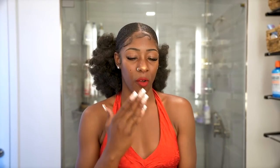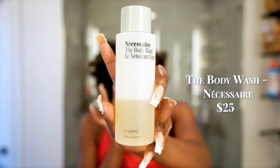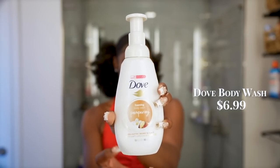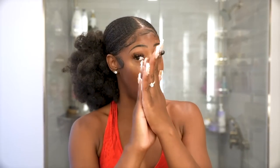For body wash, one has stolen my heart quickly. The Necessaire Body Wash with eucalyptus — it's a multivitamin cleanse, nourish, and balance body wash. It's so fresh and clean that I use it first before any other body wash. Then I follow up with the Dove Foam Body Wash in the pampering Shea Moisture fragrance. Foam in the shower elevates my shower experience in summer — it's a subtle cleanse rather than a heavy-duty liquid. In summer I avoid stripping products because I need all the moisture and radiance I can get.